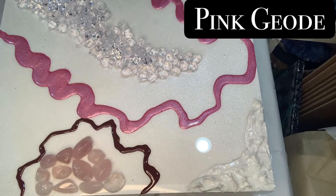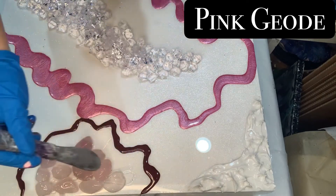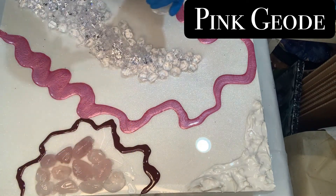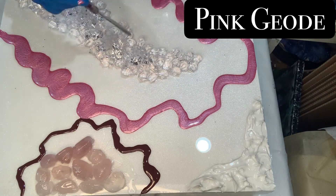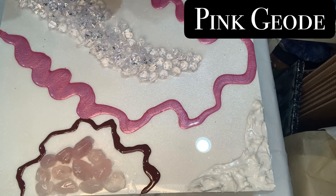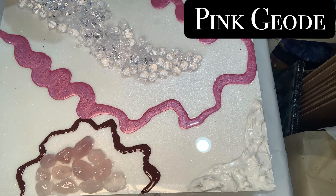I'm just gonna throw a little bit of resin over these rocks to keep them in place. I don't have a proper stick — this is my tool for today. I usually put resin on top of them; it makes it so much shinier and helps keep everything nice and beautiful. They're actually already hard from last night when I put a little resin over them.